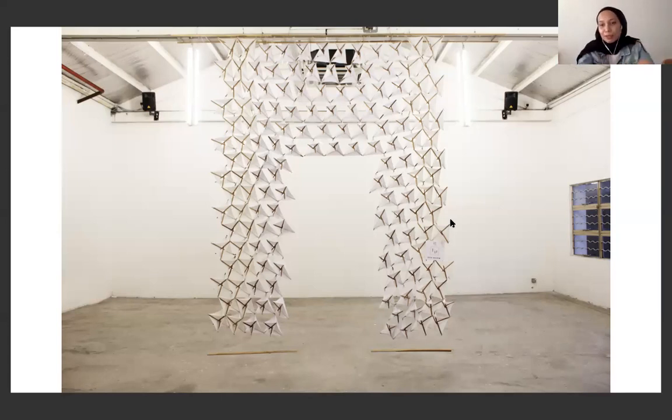The reason why there's a portal in the middle is because it's an event space. I thought people could come around and just go through the wall.